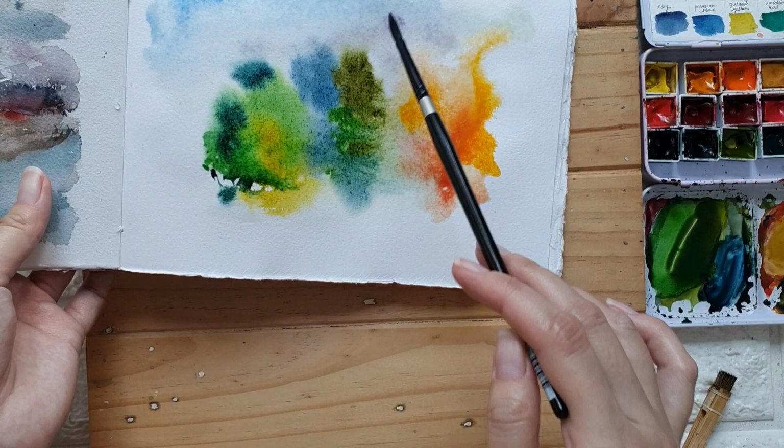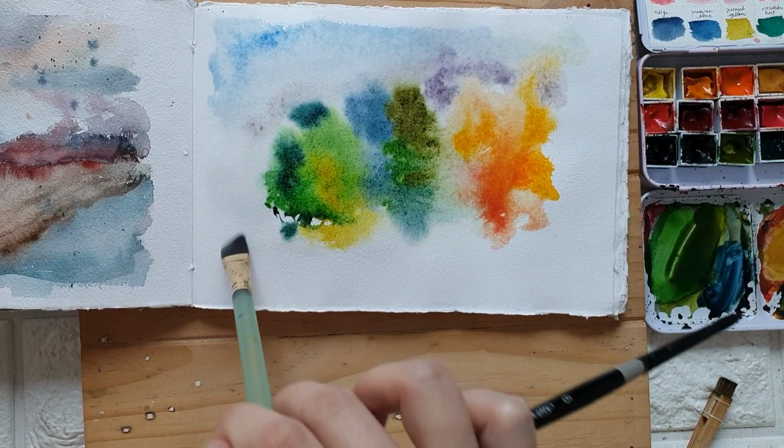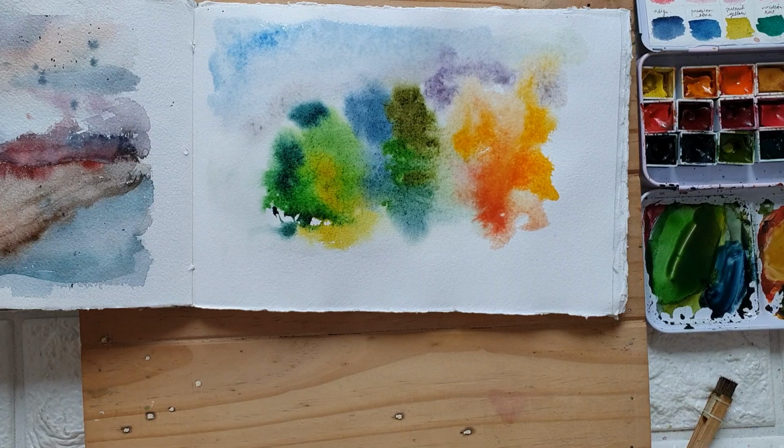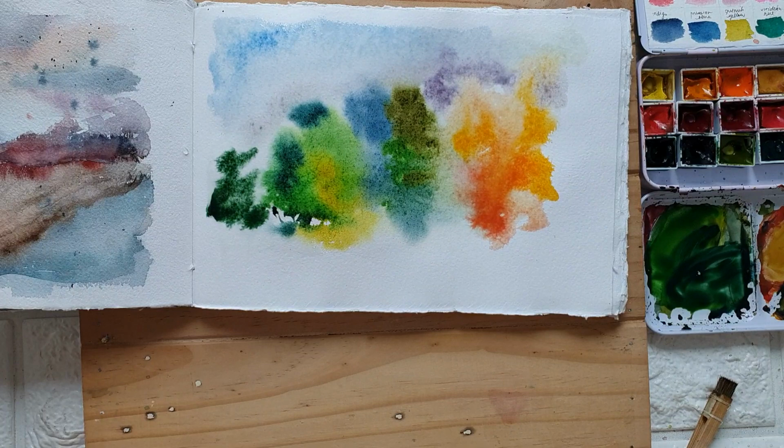I think I'd like to add some more trees over here. So I'm going to wet this part. And then let's add some Hooker's green mixed with a little bit of indigo. And then at the top part of this tree, I'm going to add some greenish yellow.